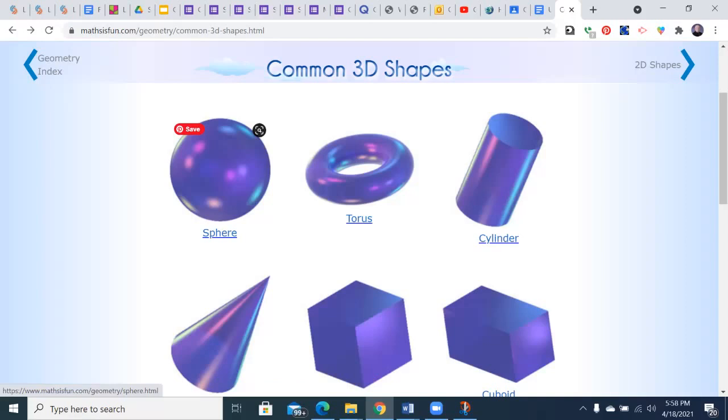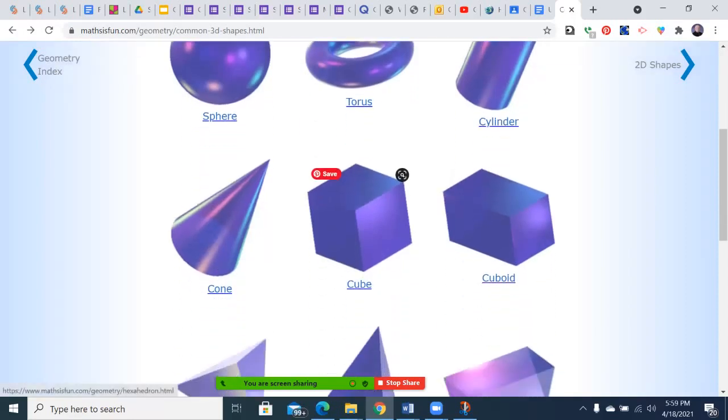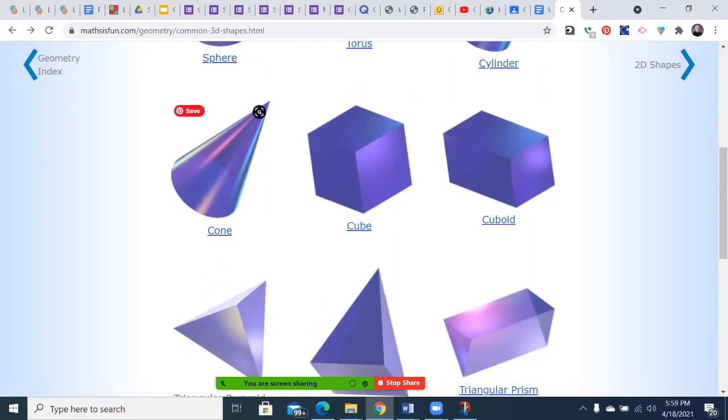Another one we look at is a cylinder. A cylinder is like a soup can or can of corn or any other can that you might buy at the store. It has a circle for both bases, and then it's straight up and down. We're not going to worry about a torus. Over here we have a cone, and for a cone, picture an ice cream cone, just upside down. It has a circular base, and it comes to a point.